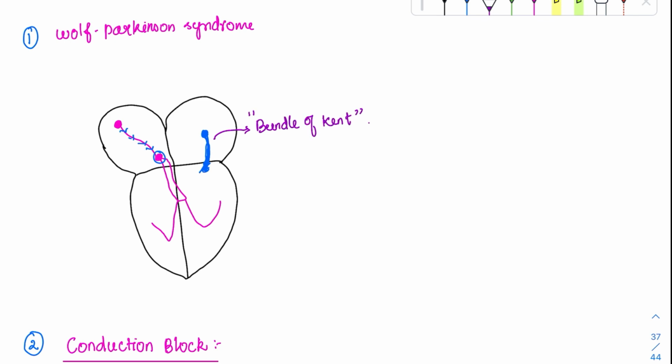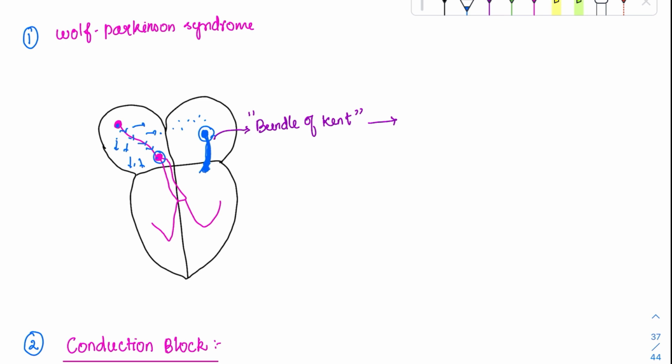Now we are going to find the ECG findings of this disease. Let's revise our basics. Whenever the SA node is firing, it will go to the AV node, then the bundle of His, then the Purkinje fibers. And what happens in the AV node? There is an AV nodal delay. But right now, the fibers are firing everywhere. So whenever the SA node impulse reaches here, they will directly conduct it. They will not wait for an AV nodal delay.